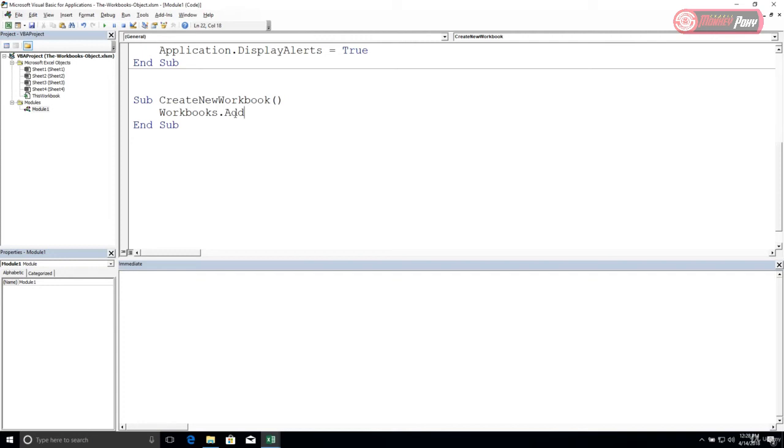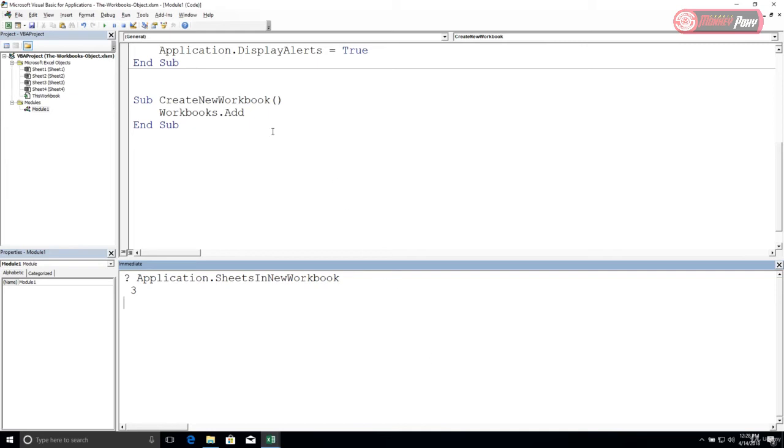There's one property I want to introduce you to here that is related to the process of generating a brand new workbook, and that is the SheetsInNewWorkbook property on the Application object. This is actually both a readable and a writable property. So we can take a look at it right here. Application.SheetsInNewWorkbook. And this is actually a perfectly named property. It reflects how many sheets a brand new workbook will have. So if I execute this now, we can see it's currently set to 3.